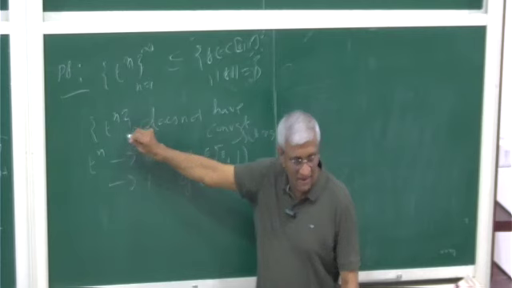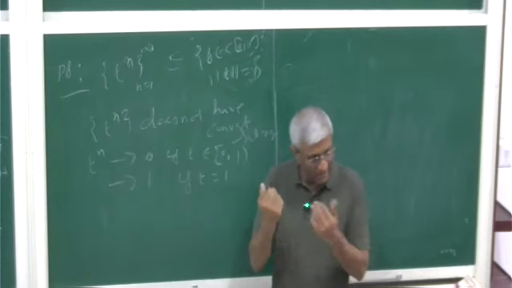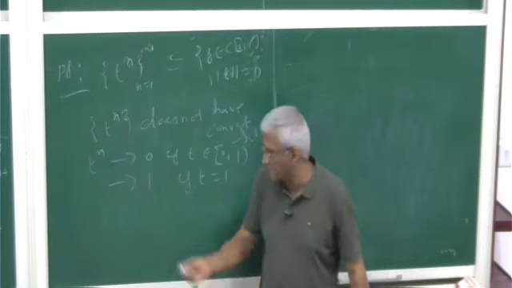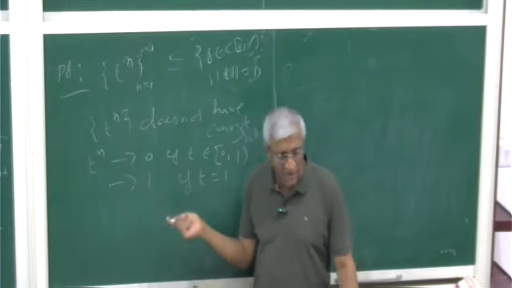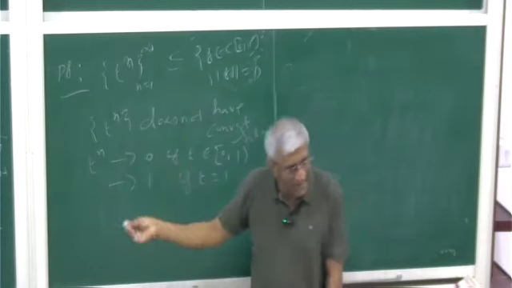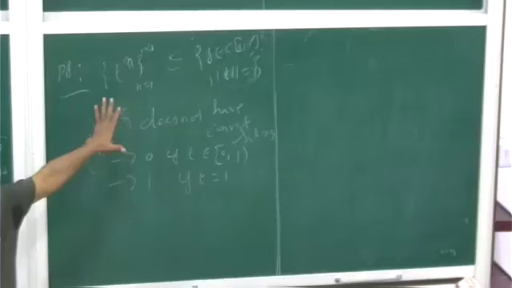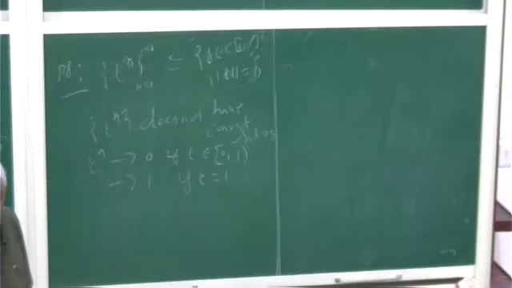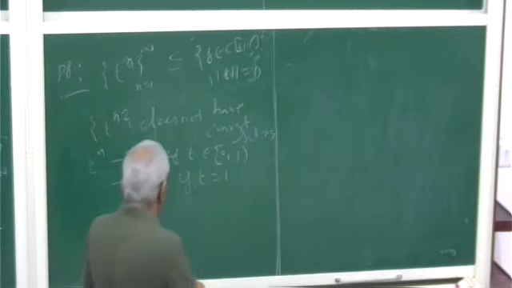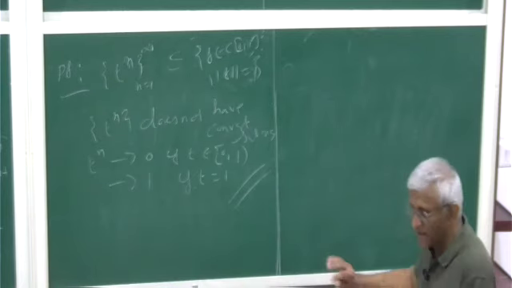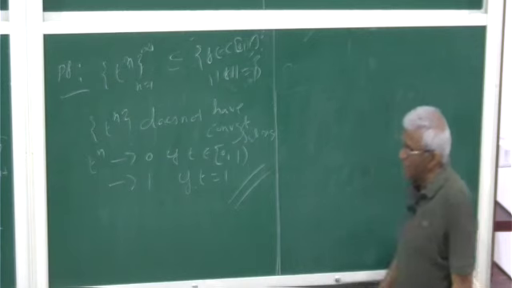Suppose T^n converges to something uniformly, then the limit has to be continuous, and it should also converge pointwise. Uniform convergence implies pointwise convergence. Pointwise it is converging to something discontinuous, so it cannot converge uniformly. The same holds for any subsequence. So this does not have any convergent subsequence, so that's not compact. I am not writing all the argument, but the argument is clear. Sit and try to argue yourself, it will be clear. A very simple thing.